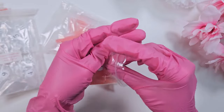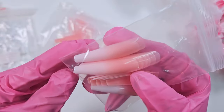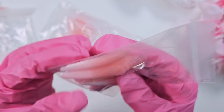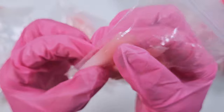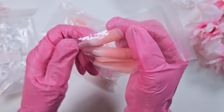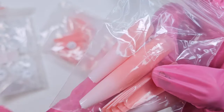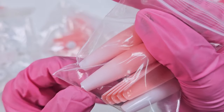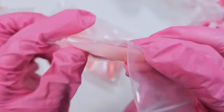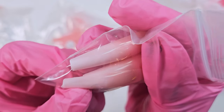Either way, they're cute. I don't know how much use I'll get out of these. I think it is a time saver for sure, and you could definitely go back in and kind of clean up this ombre a little bit. But just so you know, if you are purchasing, some of them have a bit of either printing error or some separation from the airbrushing.